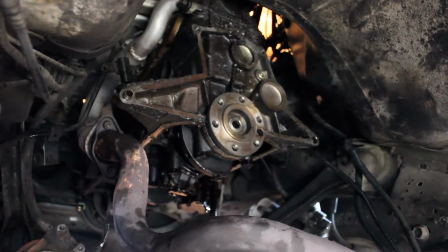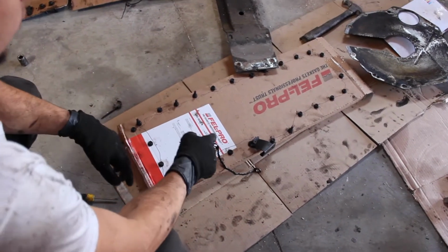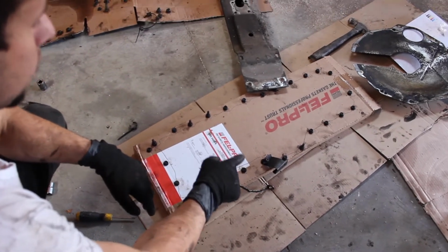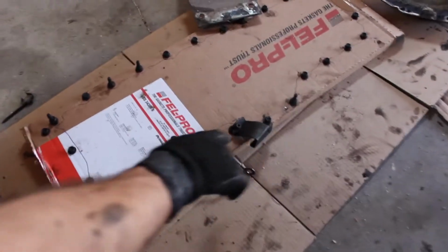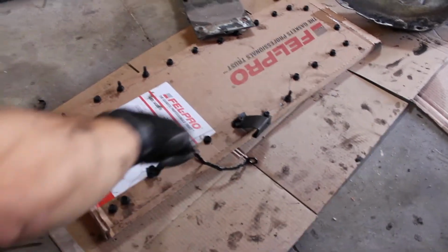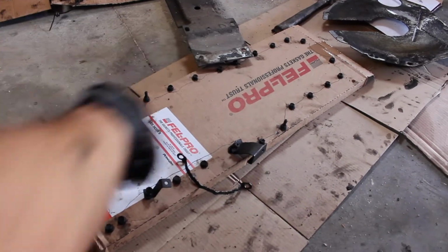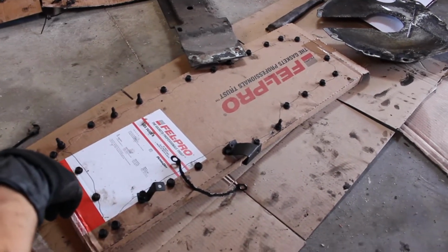Yeah, pretty much. Just a quick pro tip here. A lot of these bolts are the same size, but not all of them, and some of them have these little studs coming off of them to hold stuff. So take your gasket, put it on top of the box for the gasket, and trace it out, and then poke a hole everywhere you need to put a bolt. And this is all your bolts coming off that oil pan.